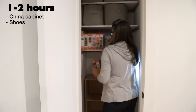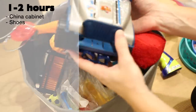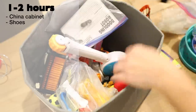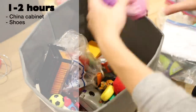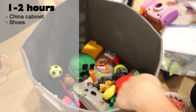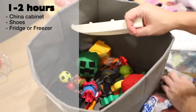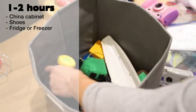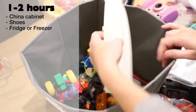Shoes — we all tend to have more shoes than we really need or even use. To declutter in this category, I recommend first choosing your favorite two or three pairs — the ones you wear most often — then thinking critically about the rest. Fridge or freezer — in order to do a thorough job this project might take a while, but having a clean and organized fridge and freezer can make meal prep much more efficient.